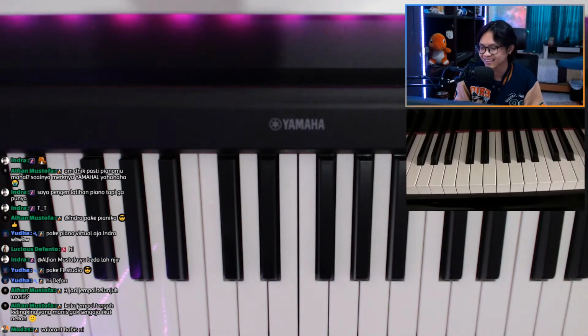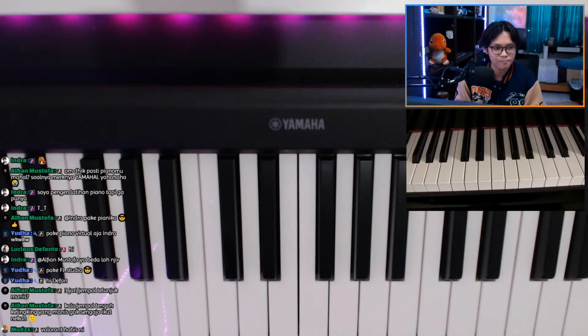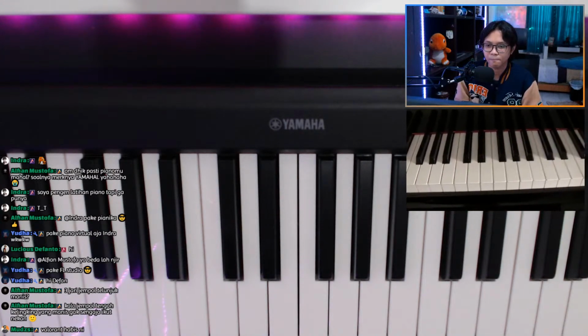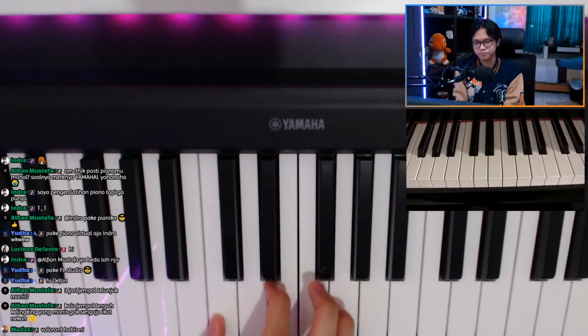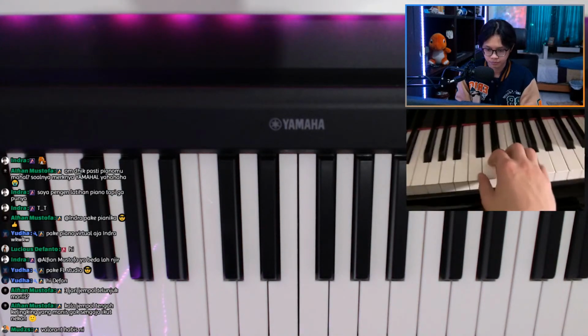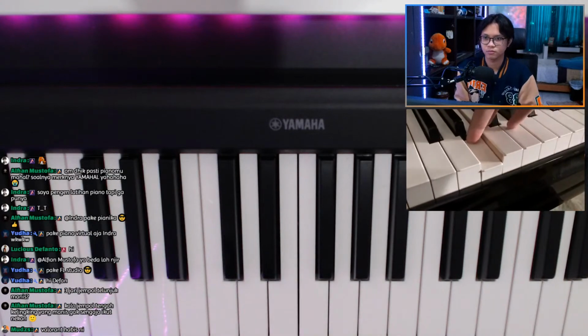Well, you could take a sledgehammer and try playing the chords with the sledgehammer, and that would be a very broken chord because you'd have a broken piano. But that would be the wrong kind of broken. What we want to do is break the chord up. Like that. Instead of playing it all at the same time, we're going to actually play it broken. So it's going C to E to G.